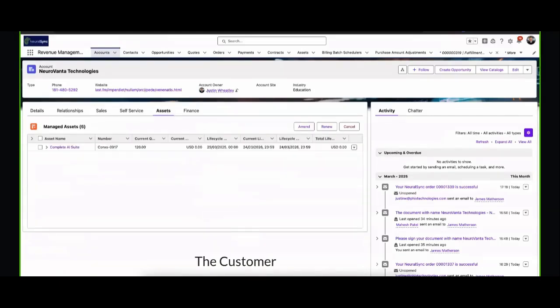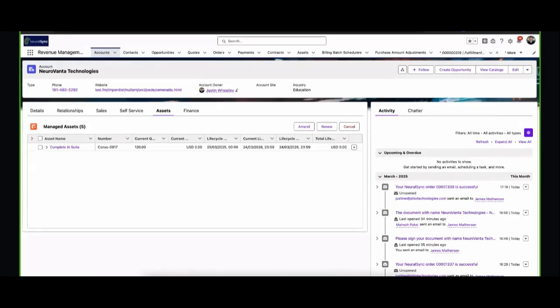So the customer has now decided, actually, I love your technology. It's great. I want to change my mind. So we've just completed the provisioning process and the customer changed their mind. Normally, this would create chaos. But in our model, we've got one amendment that triggers the full re-provision cascade.